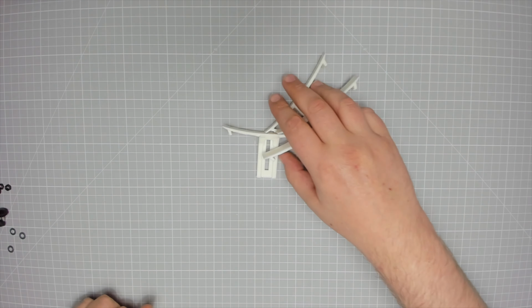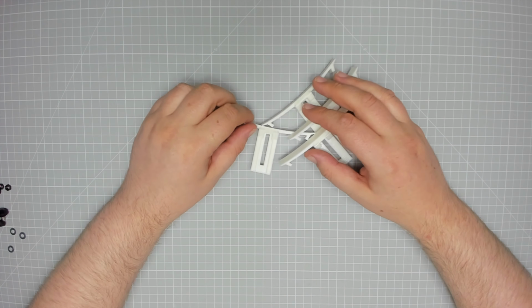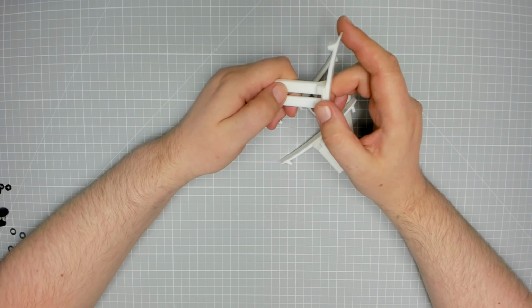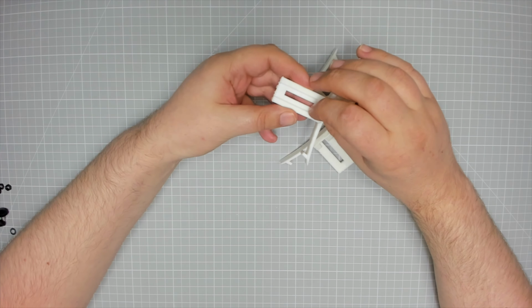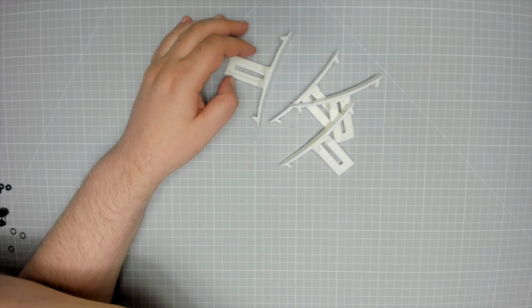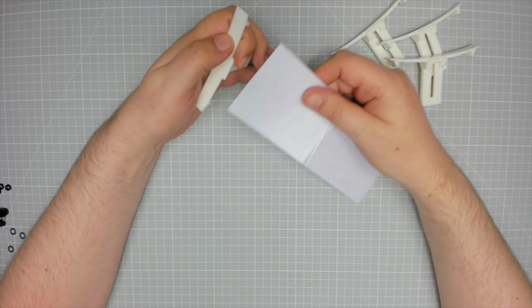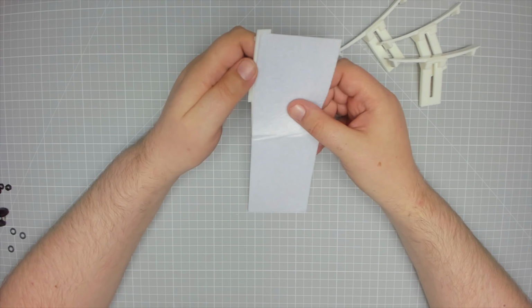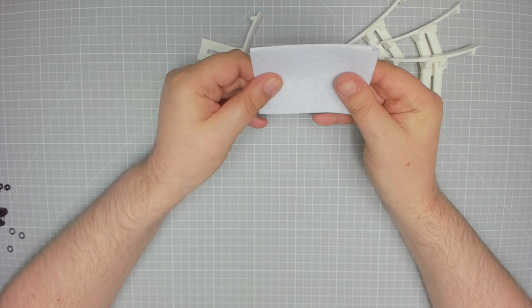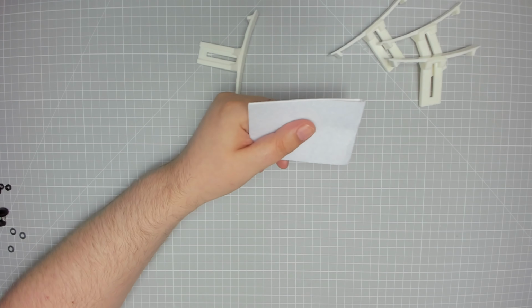I'm just going to move that to one side, because what we've got next are these pieces here. Now these are the T uprights. You've got one side that's serrated and one side that's got an indent. First thing we need to do is we've been supplied with some of this felt. Now I'm going to cut this in half, just get it like that.